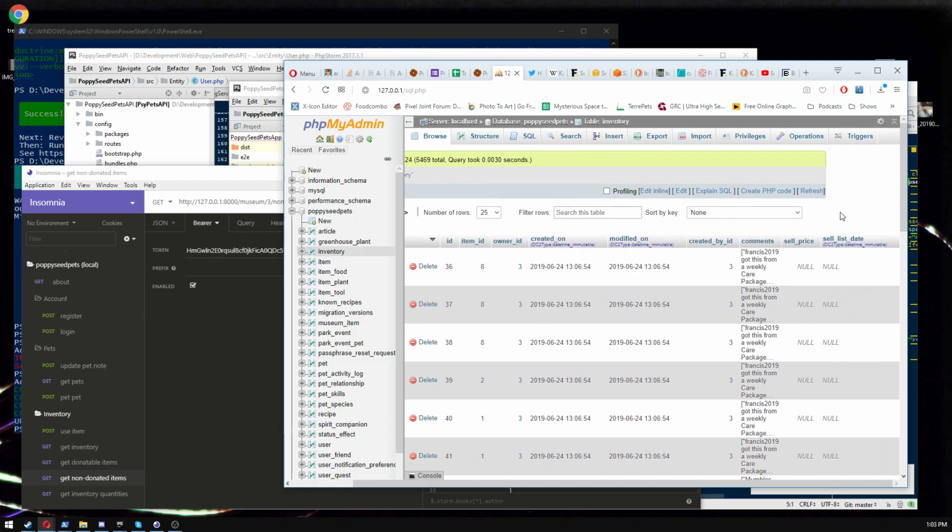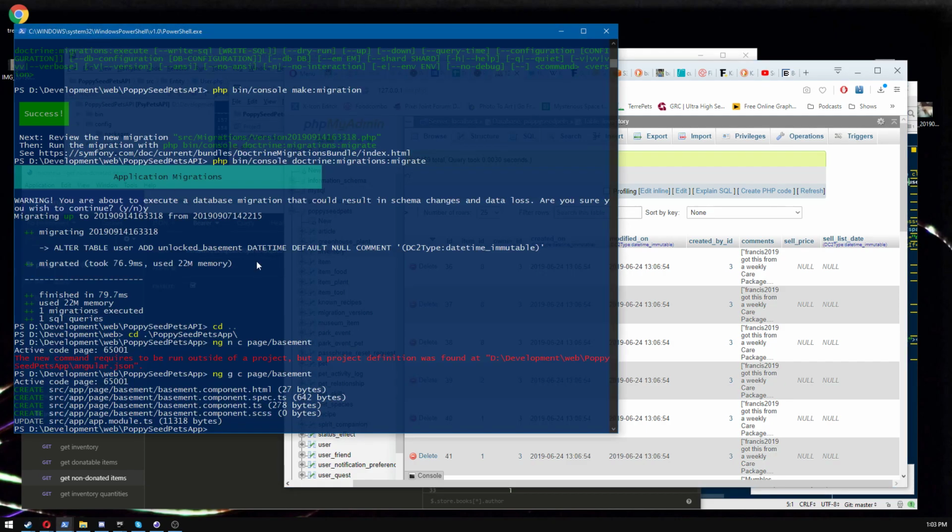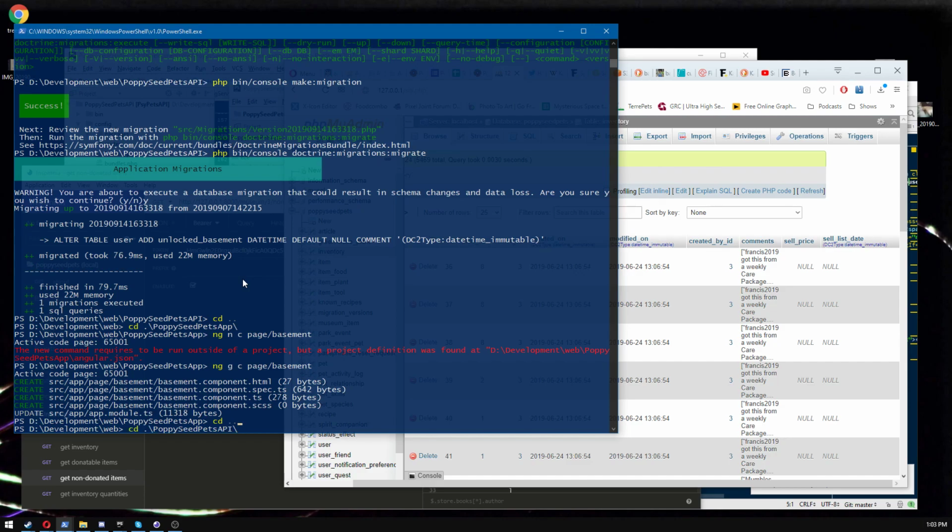To change that, we'll add a new column, a column that says, where is this item located? Is it in your house or is it in your basement? And then that's it. Then I'll have to update some existing logic for when pets are getting items to exclude the basement items. But that's kind of the gist of it. So let's do that, and I will try not to screw up making a new column this time.